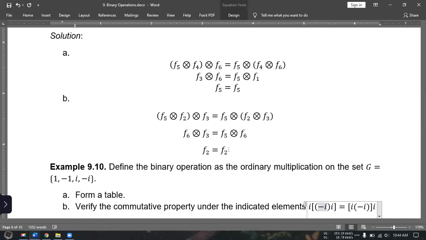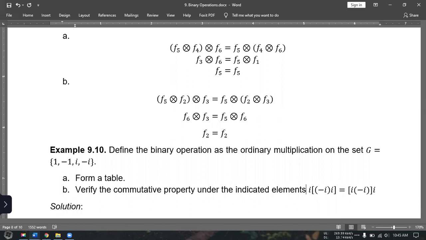These are our tasks now. Form the table of multiplication, and verify whether the set is commutative. Again, commutativity is regardless of the order, no? Is it commutativity? Yes, this is associativity. Look. It's associativity, no? It's not commutativity. Let's just check. It's the grouping that changes, not the order. So I think this is associativity.